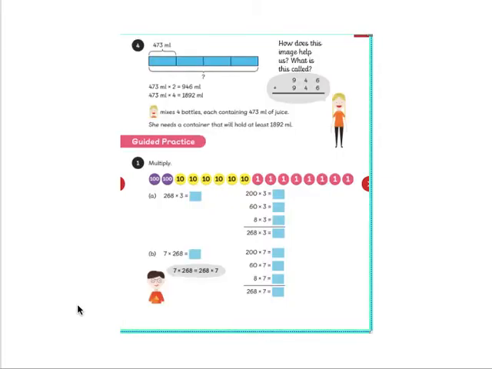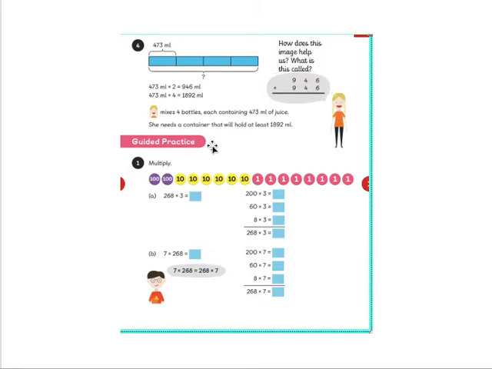You could also use a bar method to help you to visualize the problem, and really the bar is used just for that, just for visualizing. It's not a new way of multiplying. We still use our multiplying skills in the old way, but it's a way of visualizing how the problem would look as a picture. And for something as simple as multiplying, it's maybe not as helpful. It might be helpful for some people, but really bar models come into their own when the problem is a little bit trickier.